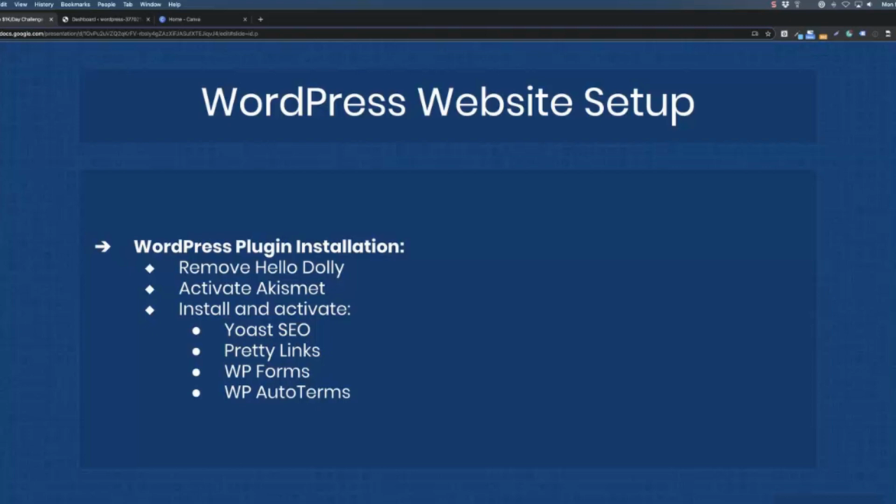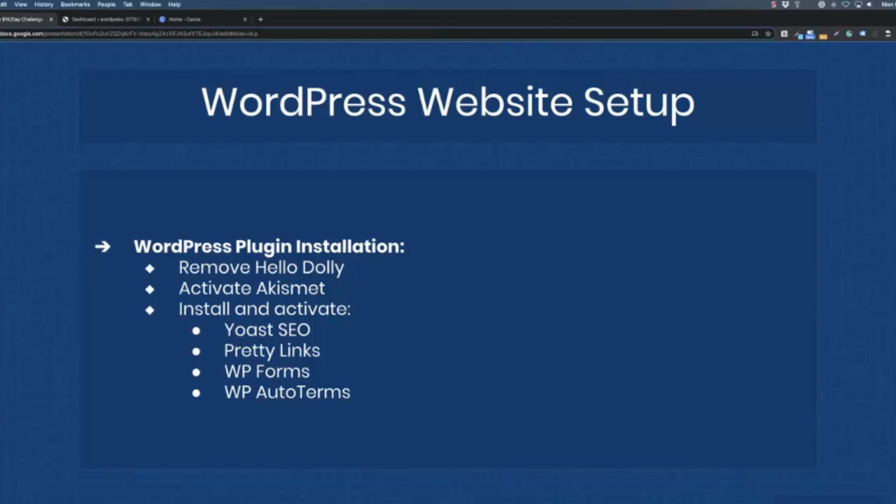So next is Pretty Links. This will allow us to basically hide our affiliate links, meaning we can go in and create what's called cloaked affiliate links, so that our affiliate link has our domain in it. So my domain is gadgetconfidential.com, and let's say I want to promote a drone. I can create a link that's gadgetconfidential.com/drone, and if somebody visits that link, it will redirect them to whatever link I want, and then I would put my affiliate link in there. So it kind of hides your affiliate link from the public.